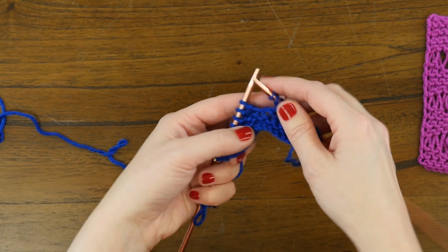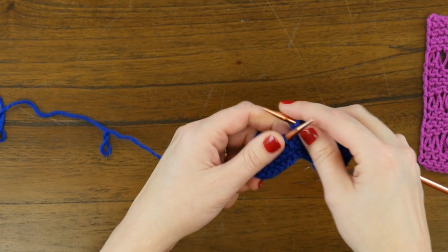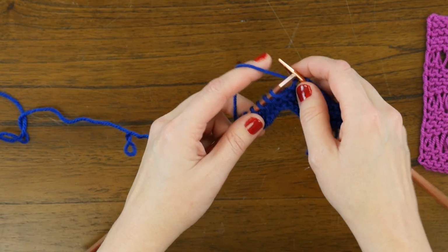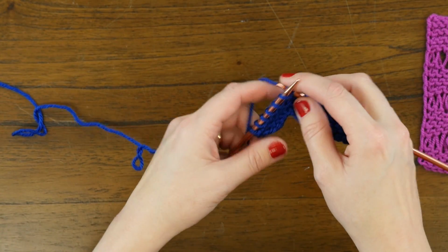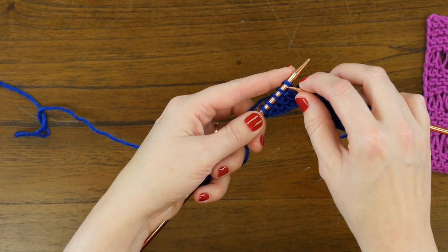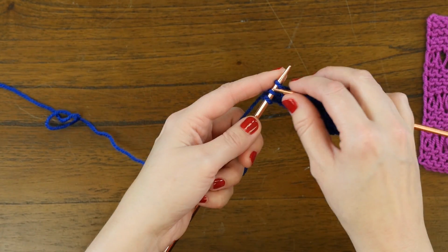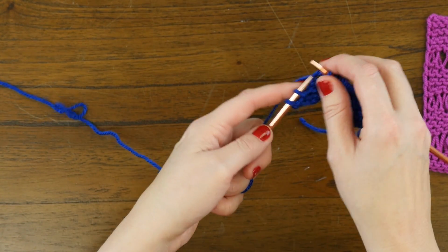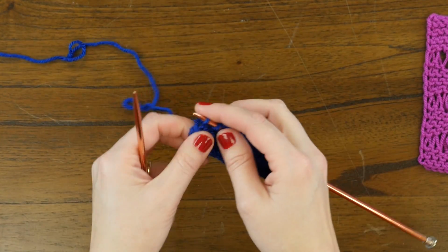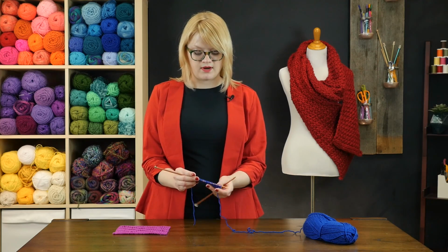1, 2, 3, knit 1, and now we're going to go back the other direction and do yarn over twice, knit once, yarn over once, and knit once. And now there's 5 more stitches on our row that we will knit all the way across. 4 and 5.